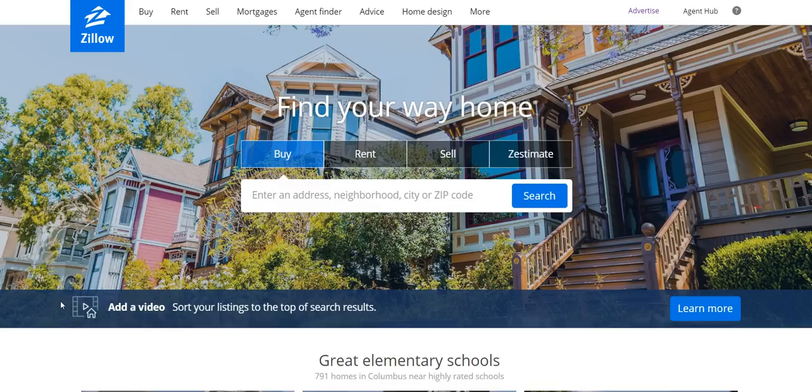So with that being said, I'm going to go ahead and go into Zillow here and show how to use it. It's similar to GoSection8. GoSection8 is a little bit more direct, and I think the information is more in line with what we're trying to do. But these are other free tools that you can use, and that's what it's all about. It's just taking the free information that's available and using it to your benefit to try to do deals.